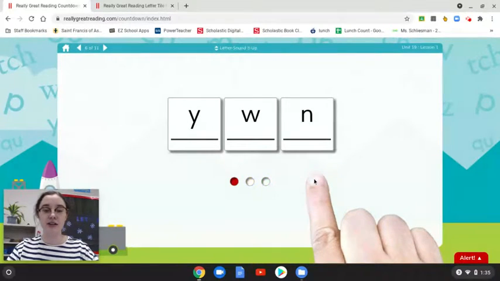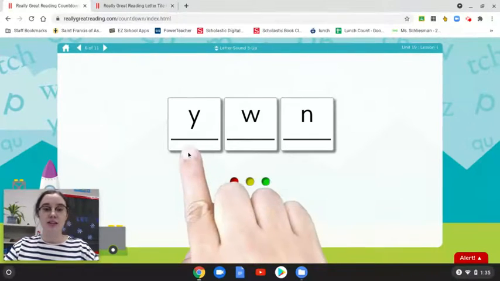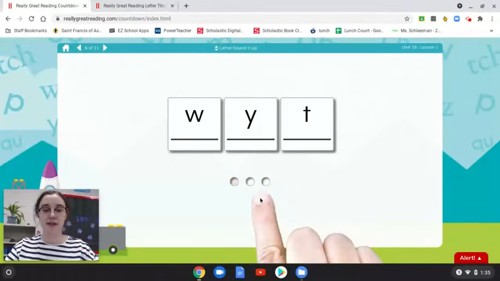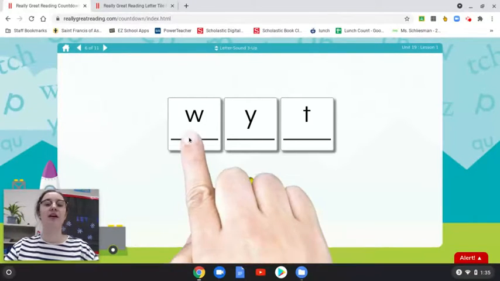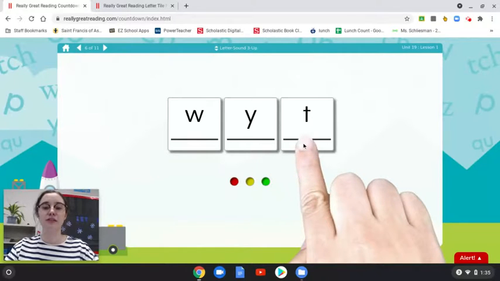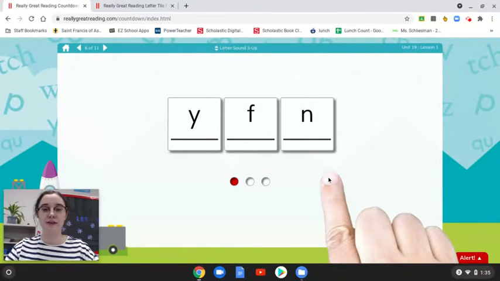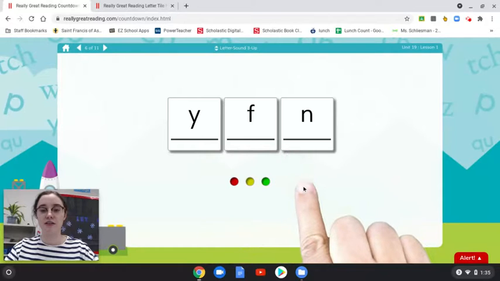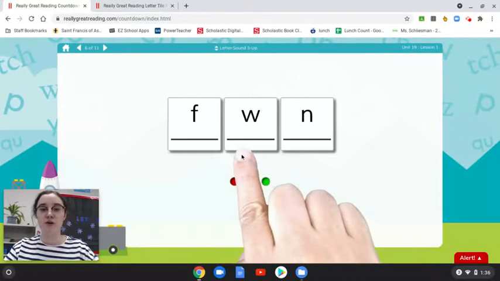Let's try another. Stop and look. Think. Y, w, t. Stop and look. Think. W, y, t. Stop and look. Think. Y, f, w.